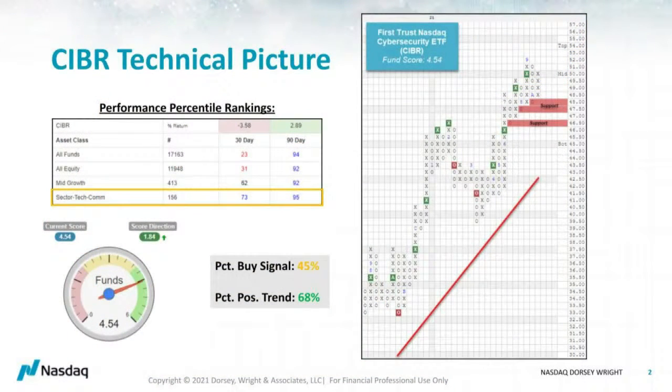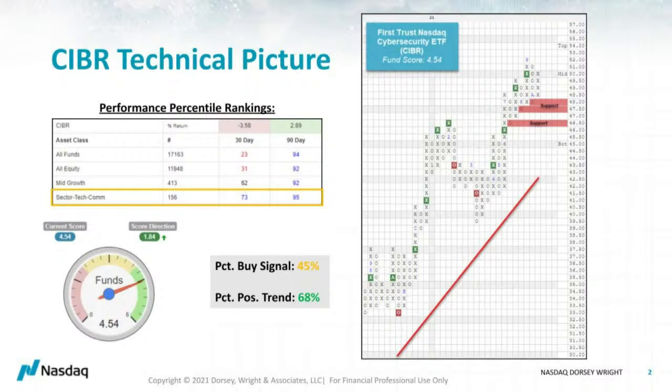So in order to understand the broad cybersecurity space, we can use a broad cybersecurity fund representative such as the First Trust Nasdaq Cybersecurity ETF, ticker CIBR. To first look at the absolute strength of that fund, indicative of the broader cybersecurity space, we can look at the point and figure chart, which focuses on three main points. Focusing first on the short-term movement, we look at the column for that chart. Columns of X's indicate that price is rising, demand is in control, taking it higher. On the flip side, O's mean that price is falling, supply is in control, taking price lower.